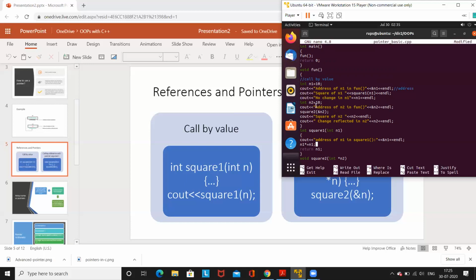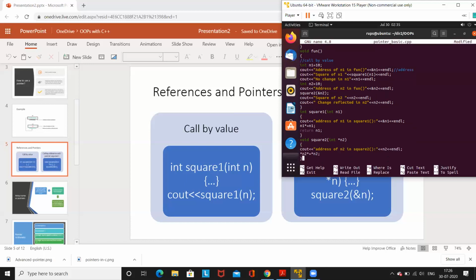So now integer n2 is 10, and in the function we are passing the address again. That has been received by a pointer, and now we are printing the address of n2.